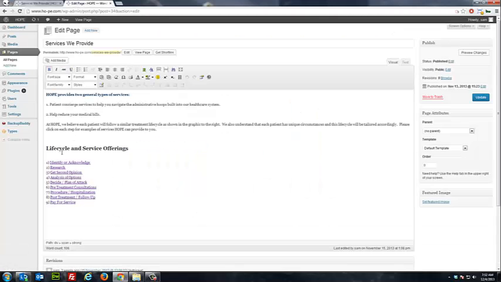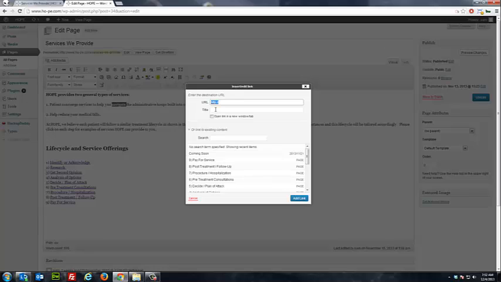So all your basic word features are present in WordPress. The bullet points here, as well as the ordered list, which is basically the number list as we used here. Hyperlinks are this chain link right here. So if you wanted to make one of the words be a hyperlink, for example, let's say navigate, you highlight the word, you click on link, a little pop-up box will appear, and you would just type in the URL.